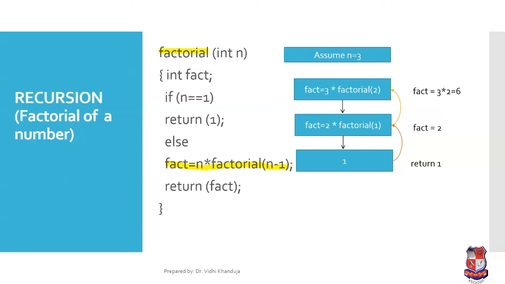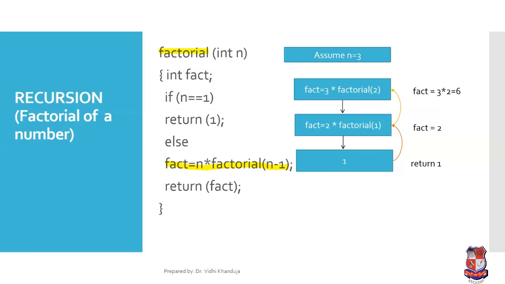Now look at this diagram. Now let us say I have to calculate 3 factorial. How is this going to work? Since n is not 1, right? So it will move on to the else part, and what will we get? The fact is equal to 3 multiplied by factorial 2. So the execution of the function will remain suspended till we get the value of factorial 2, right? This is the second time we are calling the factorial, right?